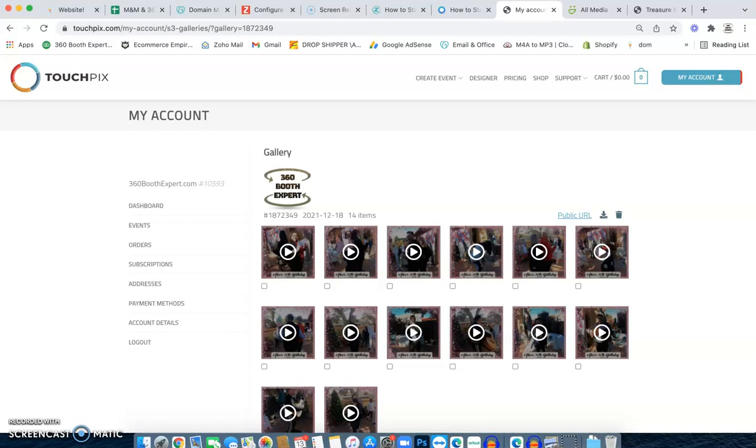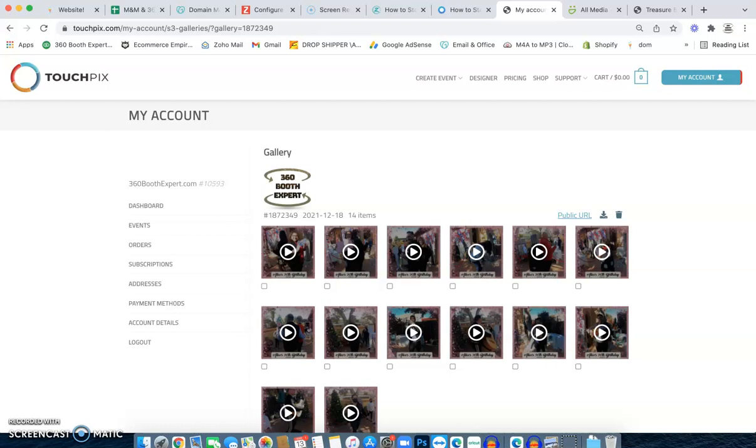Today we're going to go over a quick tutorial that I think every photo booth owner should know. And this goes for 360s and for photo booths. At every event, right at the end of the event I should say, the customer that hired you or the host or a lot of the customers will ask you, how do I get access to all of the videos? Okay, so that's a huge one.